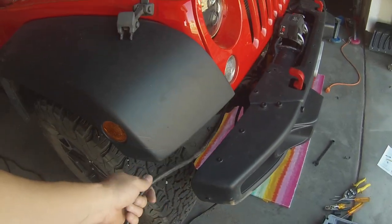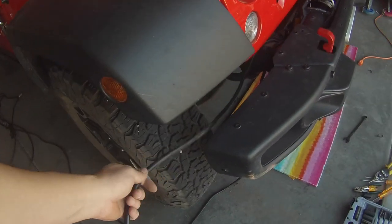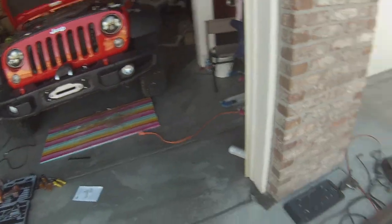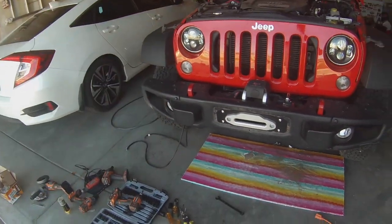through the cable. I'm going to see if I can repurpose some of the chafing shield that I took off of the tow package that was on the Jeep that I don't need anymore, but I'm gonna see if I can repurpose some of that for the cables here, just for a little added protection.